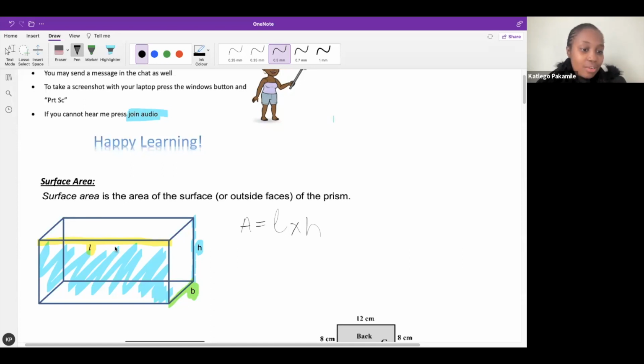So this one in front, if I wanted the area of just this face in front, it would be length, because the longest side is the length, times height. But how many of them are there? How many of the front faces do we have that look exactly the same as the front face? There's technically only one front face, right? There's 2 of them. So what do I do with this area, guys? What do I do with the area?